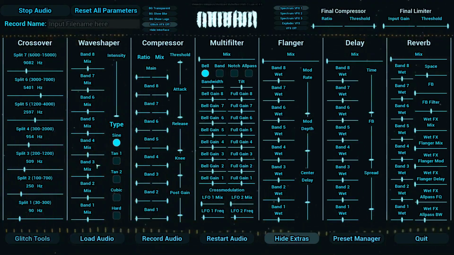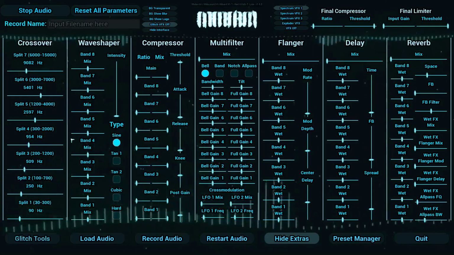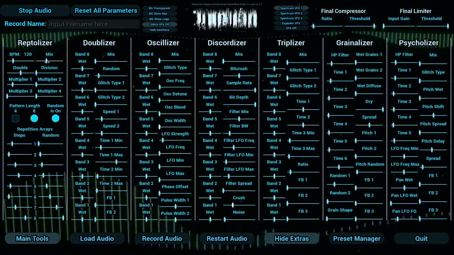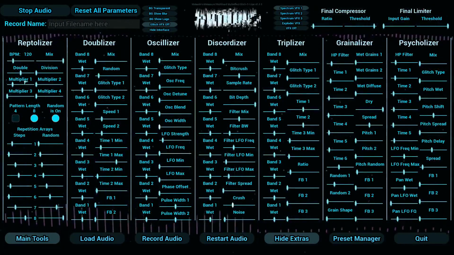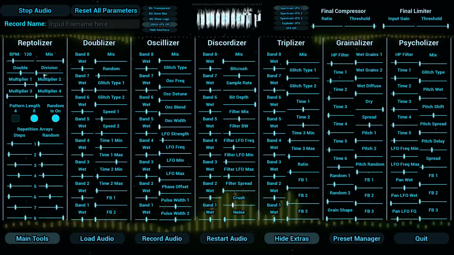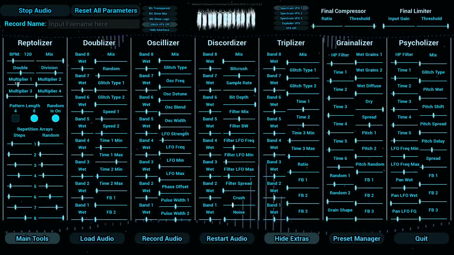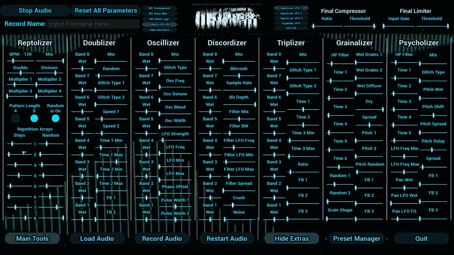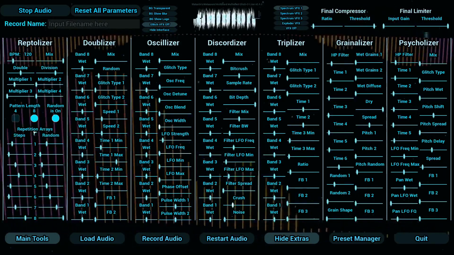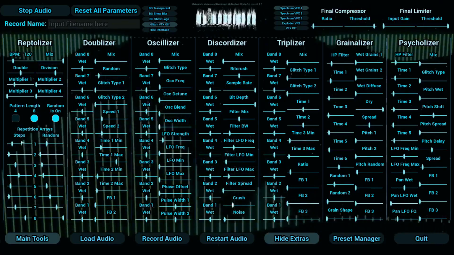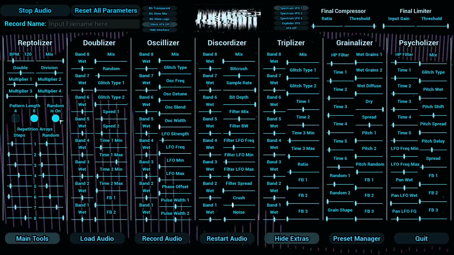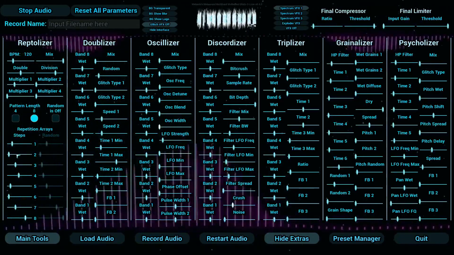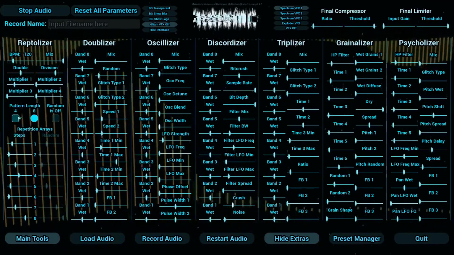And yeah, let's start with the glitch tools, because of course, as I already said, the first effect is the Glitch-O-Lizer here. Let's switch it on. So how it works is basically, here you have an array and you set in the step size, but if random is on, it multiplies the step size with your random parameter here. If you switch it off, the repetitions are only based on the steps that you put into this array here.